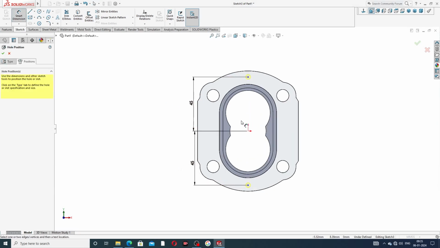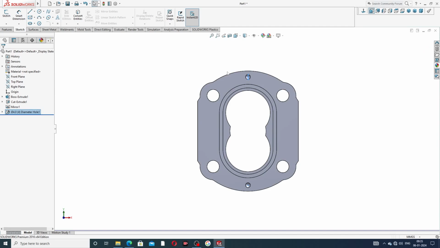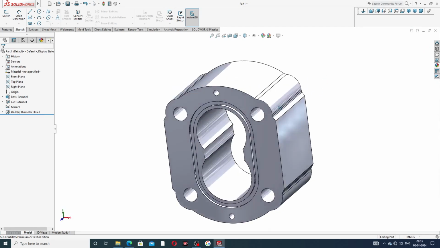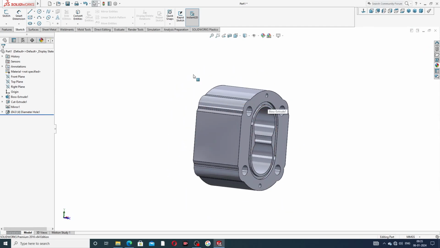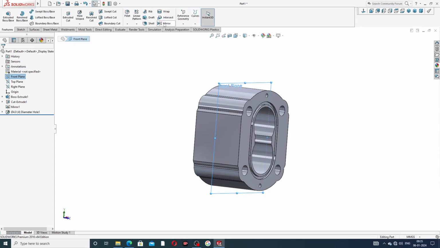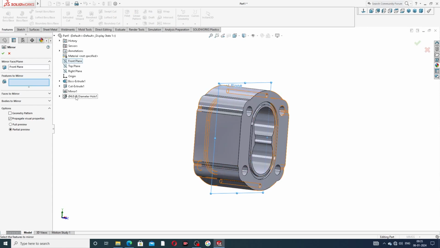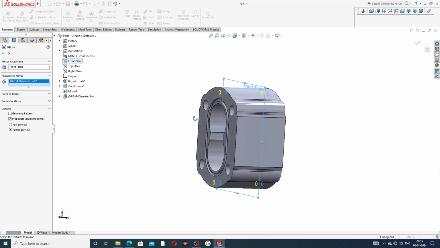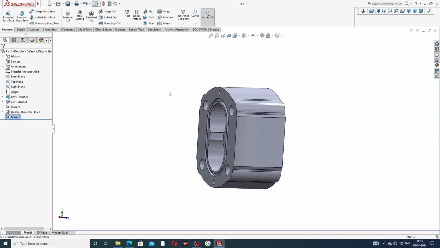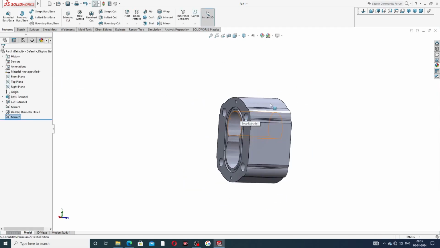All is perfect and correct, and click OK. Next select a front plane, and mirror, and select this hole to mirror, and click OK. Both sides are this.